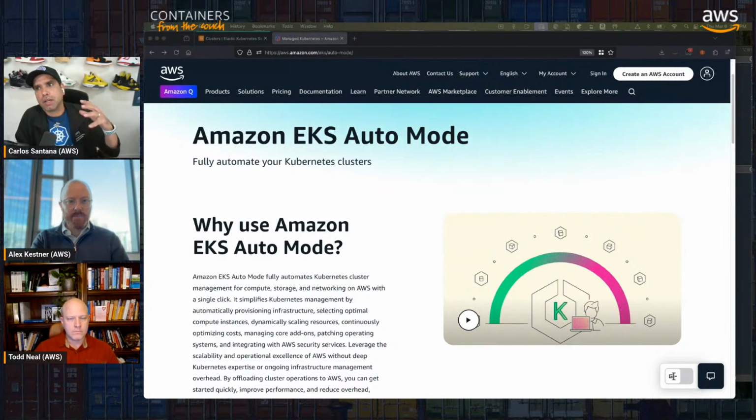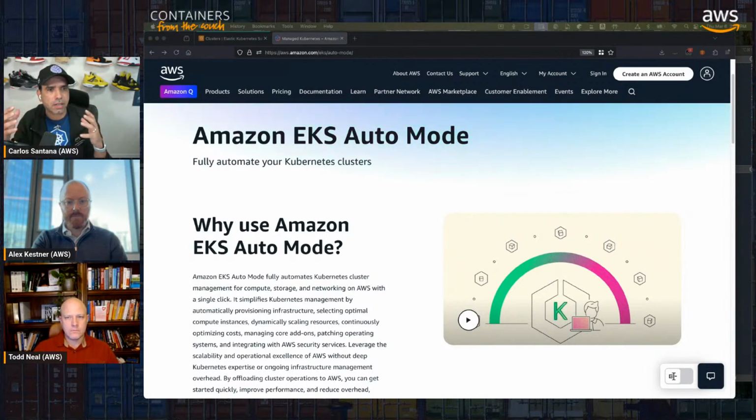Yeah, you mentioned that we want to solve that problem, but people have been using EKS for the last 7 years, and they have been asking us to solve this problem, but it's not as easy as just saying we're going to take everything over. Because the reason people use Kubernetes in AWS and use EKS is because of the flexibility. They want to run containers. They want the flexibility of using Kubernetes, which is a CNCF project, and the CNCF ecosystem, while maintaining an operational stance that is secure, high scale, and cost optimized.